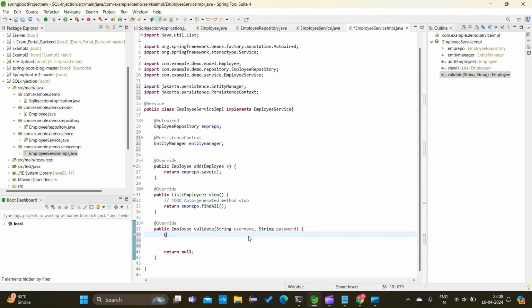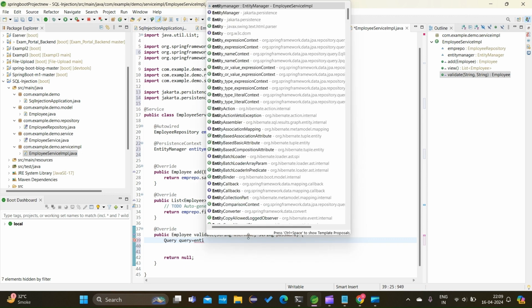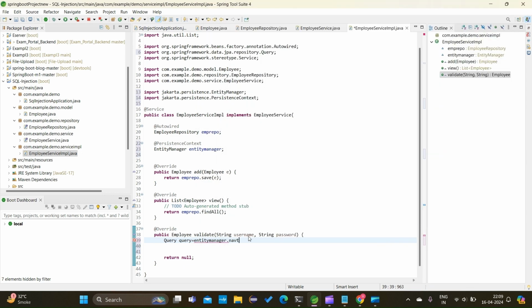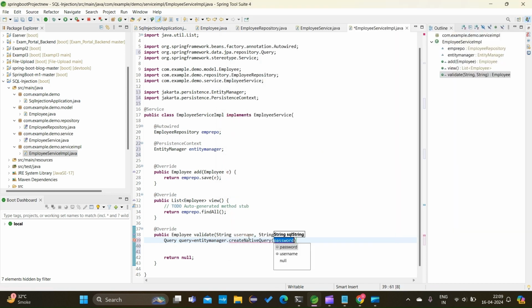So here we'll write a query: entityManager.createNativeQuery. Okay. So here we'll write our query: select star from.